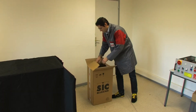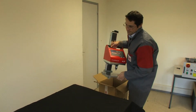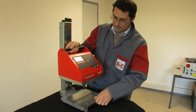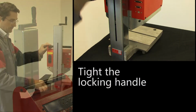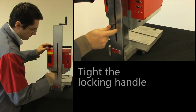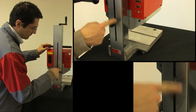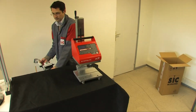The ec9 marking machine is equipped with a transport handle for easy handling. The crank at the top of the column folds away for easier transport. Once the machine has been removed from the box, it is recommended that the handle at the back of the column be tightened to prevent the mechanical elements from moving while adjustments are being made.